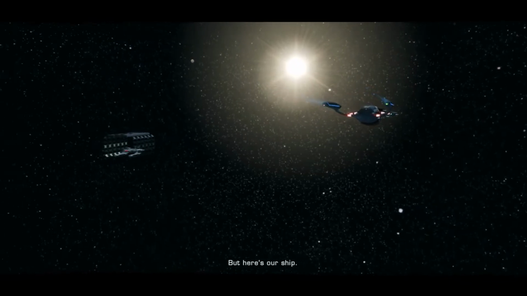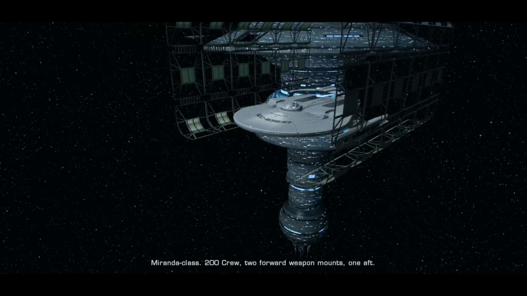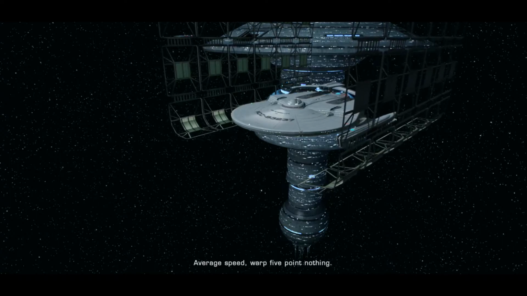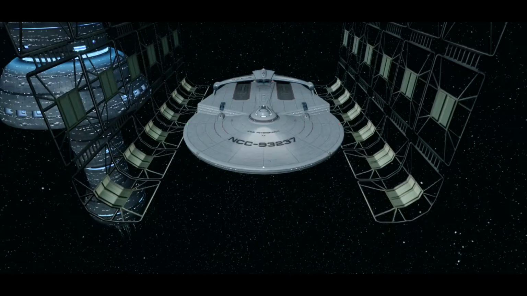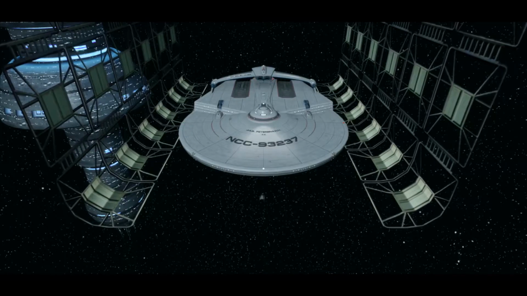But here's our ship. Miranda class, 200 crew, 2 forward weapon mounts, 1 aft. Average speed, warp 5 point nothing. She's a tough little ship, though. I think I like her. We're the final shuttle to arrive. USS Petersnatch right on the front.